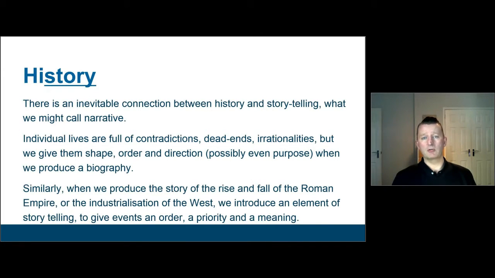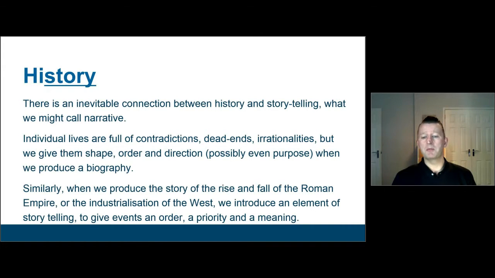we produce a biography. So even in a long biography about an important leader, for example, which might be 500 or 600 pages long, they are bound to have done and said more that is ignored than is included. And in that selection process, in the ordering, in the sequencing, in the relating events in early life to later life, the biographer is imposing a shape and often leading us in a direction of interpreting that life in a particular way. And we do the same when we produce history and historical accounts.